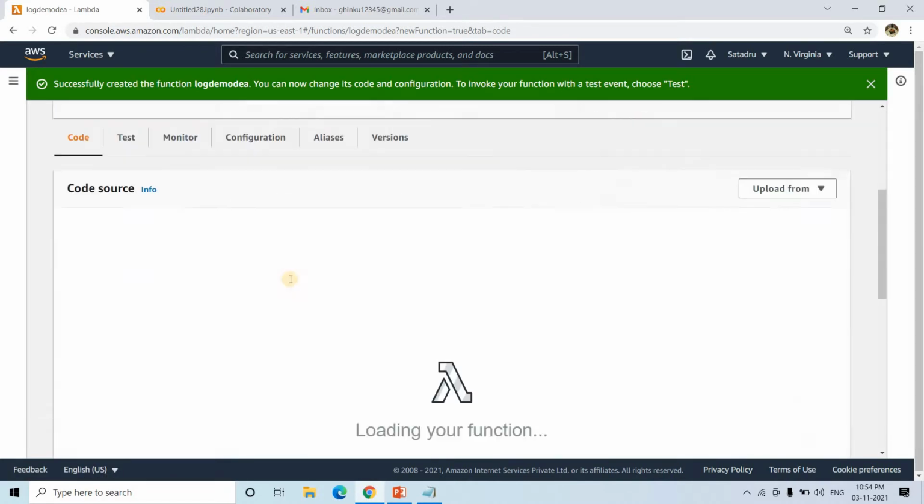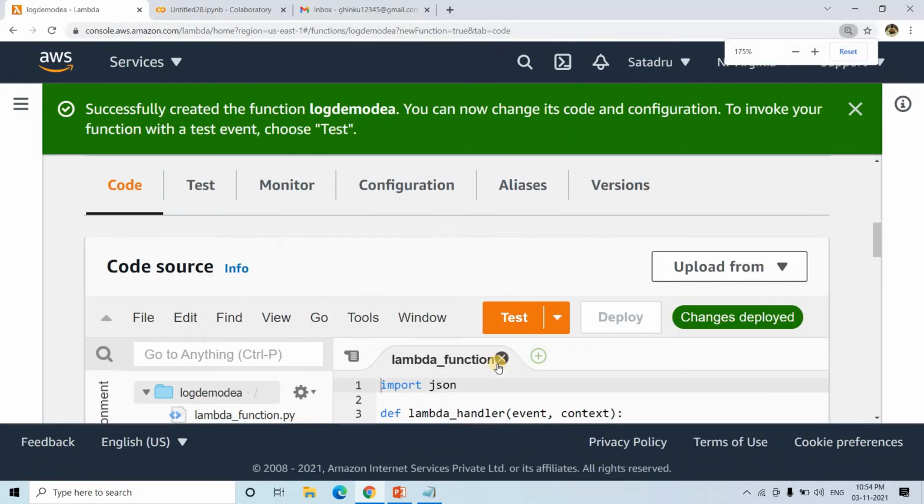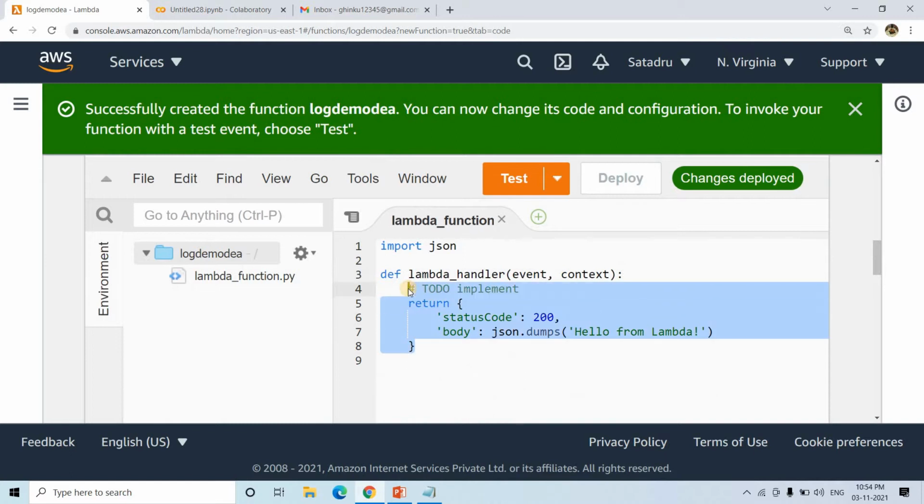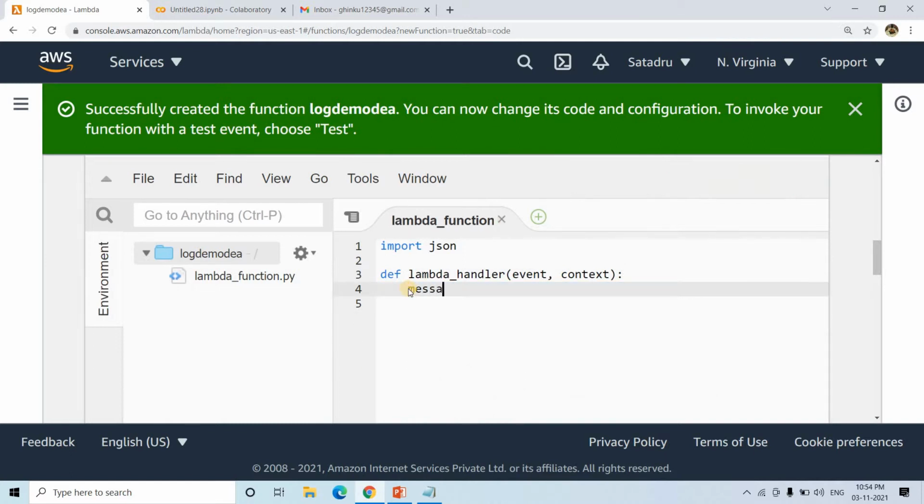Here our Lambda is created. Now the code change: I will create one message using Python string formatting, "I love my" followed by a value. In the event we will pass some payload, one key, country, with some value, and I want to return the sentence "I love my country".